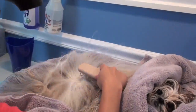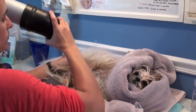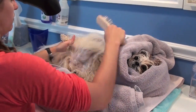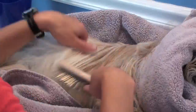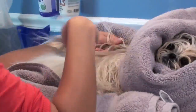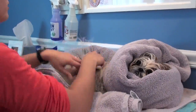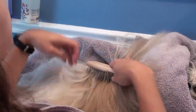But I kind of move it around depending on what section I'm working on and going along with how I groom her. I start her on her left side, so I start with her right side basically, and I go from the back to the front, and I work from the bottom half of her horizontally to the top while moving up her body. And basically, brushing her at the same time as blow drying her coat makes it go a lot faster.